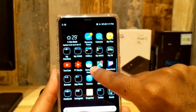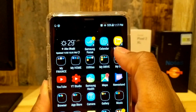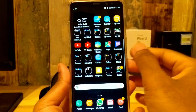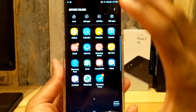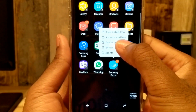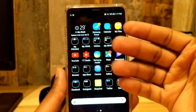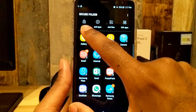And so yeah, I use this for work, and this is why, as you can see here, it's through Samsung Knox. All of these, my files, calendar, and Samsung Focus, are on my Samsung Knox because this is for my corporate email. It's for my work. So if I go here to secure folder, this is my workspace here, as you can see. So what I did is hold and add shortcut to home. So it will add the Samsung Knox apps to my home page, where I can access them easily here, and I can have easily a security here. So if I go to secure folder, I can lock it.